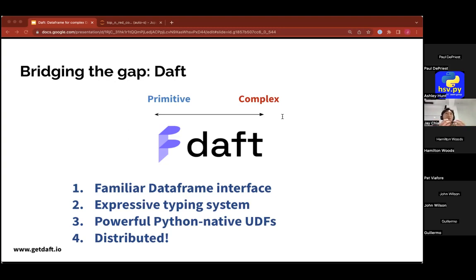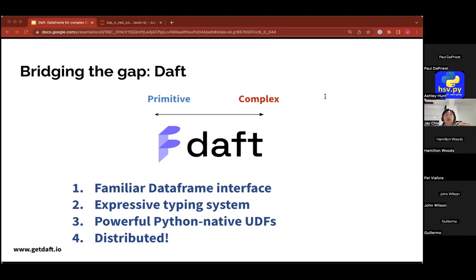For example, when you're working with images, maybe this image was collected from a certain robot with a certain ID and a certain timestamp, and these are all fields that you want to be able to query and join and filter on. And so having this data frame interface lets us support all of the basic primitive types really easily. Second of all, Daft supports complex types by allowing columns to be of any Python object. So we have this really expressive typing system. We embrace the dynamism of Python's typing system. And so if your data can be represented as a Python object, then Daft can handle it.